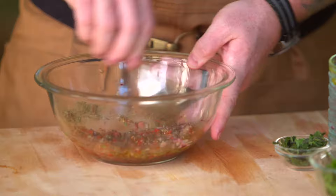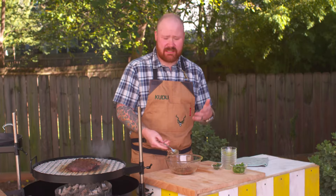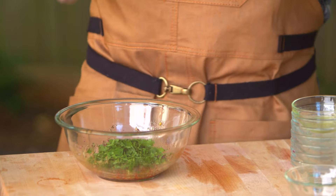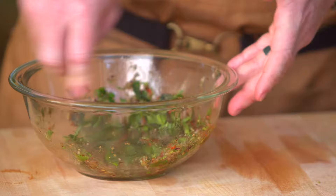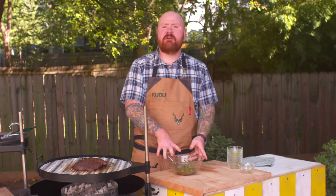I know this looks like it has a lot of ingredients, but the cool thing is that this part — all of the dried spices, the onions, the garlic, the peppers — you can make this and put it in a jar and leave it in your refrigerator for weeks. Honestly, the longer it sits the better it tastes. When you're ready to serve it, take some of this mixture and add some fresh herbs — both chopped parsley and a little bit of fresh oregano, so we have dry and fresh. Give it all a stir — it's going to look chunky and coarse, and that's what we're looking for. This is a condiment meant to complement the flavor of our steak, not steal away from it.